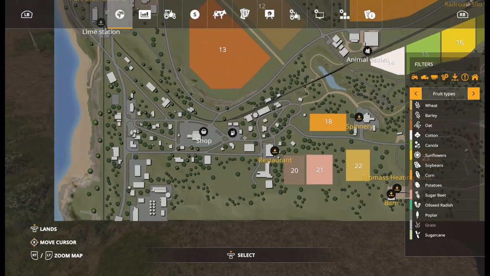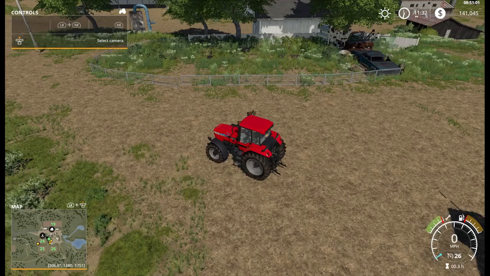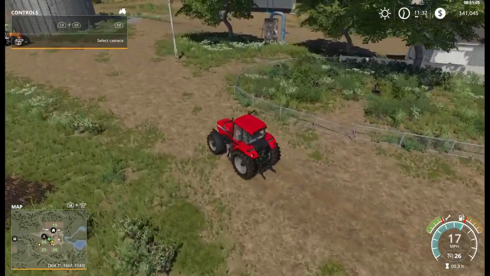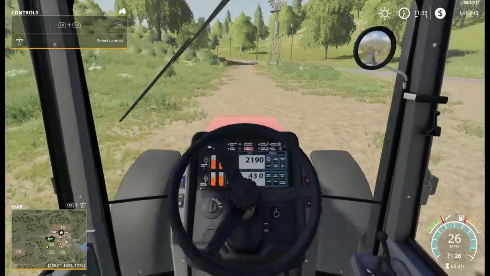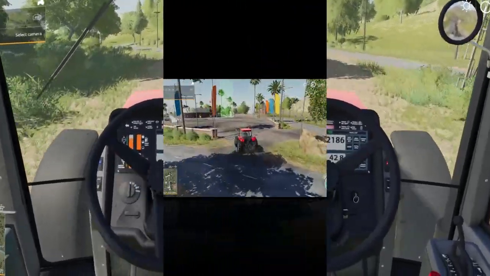While we are here, there is the shop. We're going to go ahead and right click on it and tag it. And I will show you how to buy and lease stuff from the actual shop instead of going into that menu. So we'll head to the shop and I will show you.